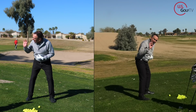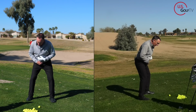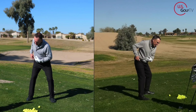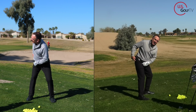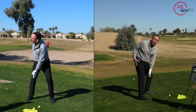Now, as you rotate, this is the key tip. Pay attention right here. This is the golden nugget. As you rotate, that trail leg releases, right? But see if you can maintain that hip hinge. You see that? When I do that, I can feel my glutes activating right now. I feel tension and pressure and power. I also feel the weight on the inside of my trail foot.